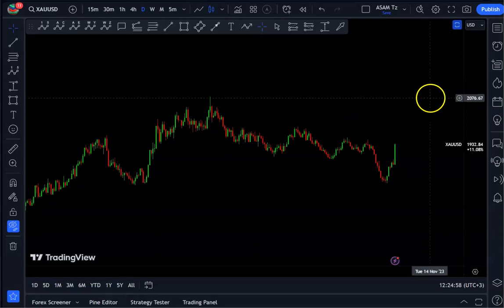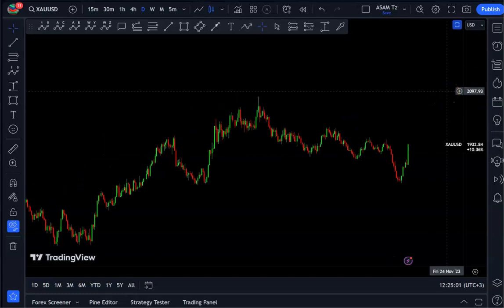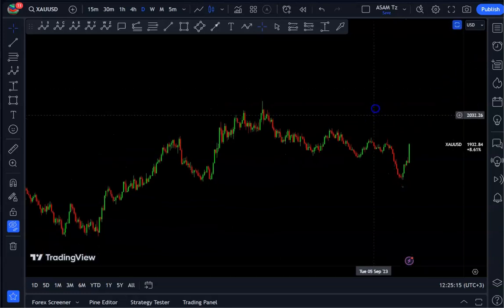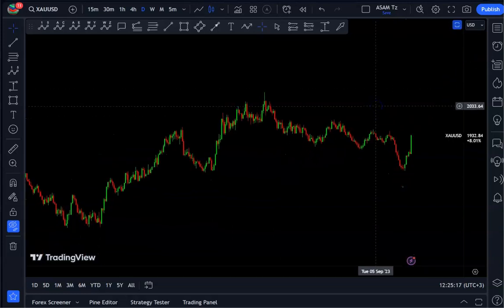It is another weekend, so I'm going to share analysis on gold. This is gold spot, or what some call spot gold. I don't know which one is correct, but what I know is it's gold spot. Welcome to the analysis on gold spot, and this is a projection of the market for the coming week, from the 16th to the 20th of October. So it is just a 5-day market move.